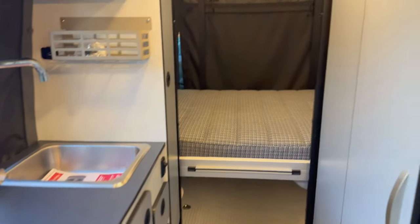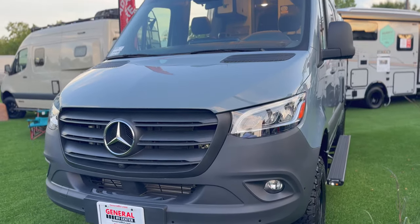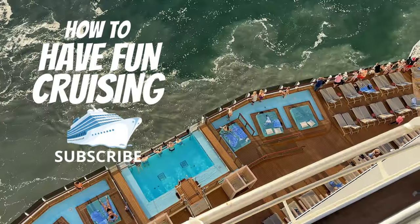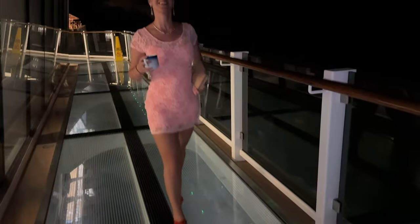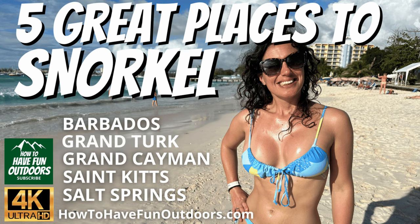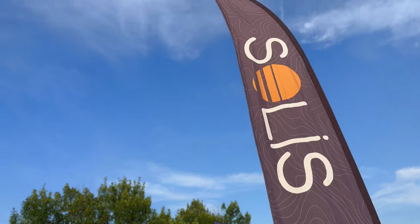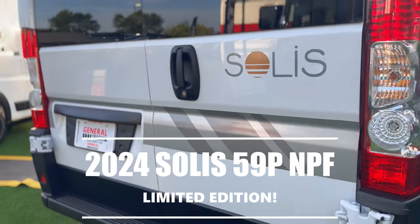The Revel is one awesome off-road four-by-four camper van — a beast with that big old Mercedes and all the gear. We absolutely loved it. Check out our sister channel, How to Have Fun Cruising, if you love cruises. We just came back from an African river cruise. But up next is one of the most beautiful Class Bs at the show: the 2024 Solis 59P National Park Foundation Limited Edition.